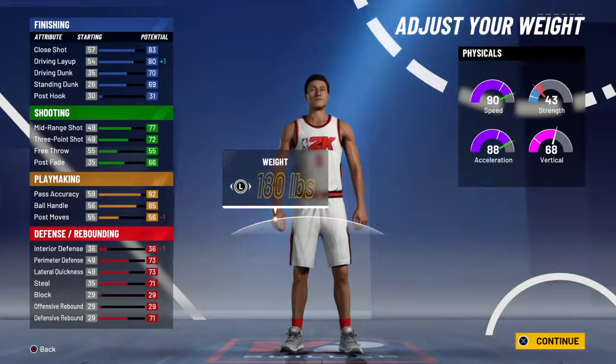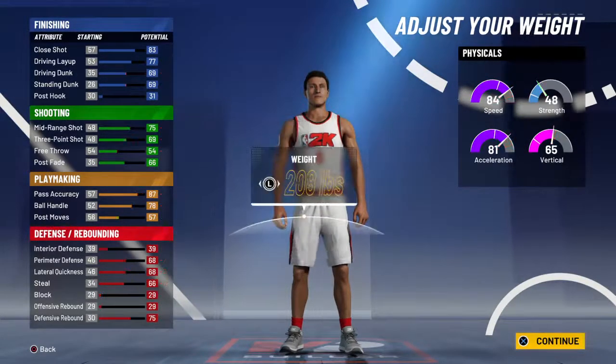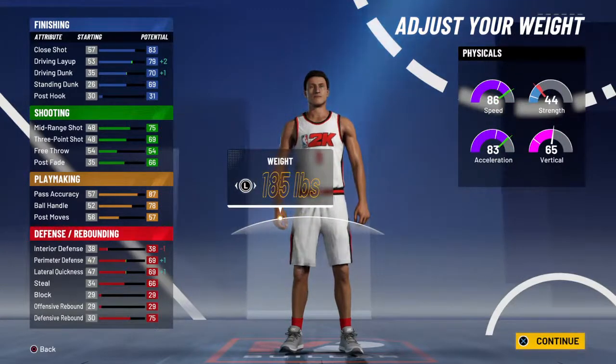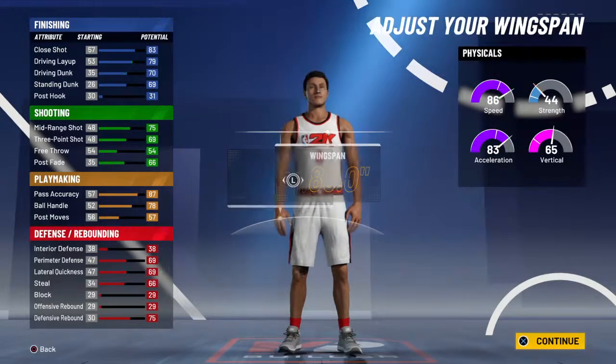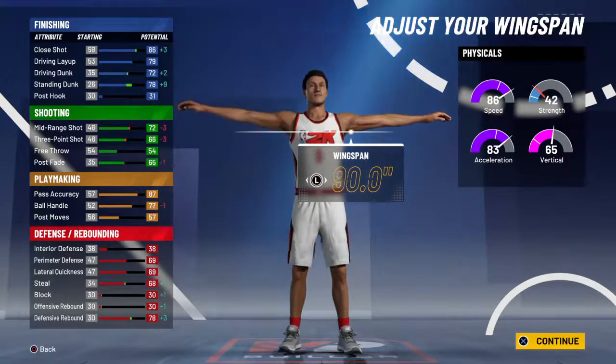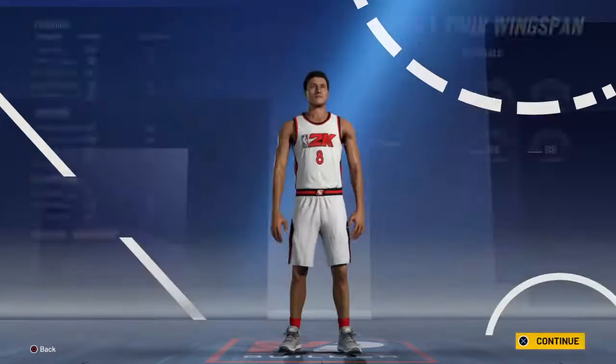This year, you can minimize your weight, so you can even go maybe 6'8". The 86 speed can get you up to a 90. If you're going to grind this on current gen, go for it. But like I said, I wouldn't. Max your wingspan, slashing takeover.